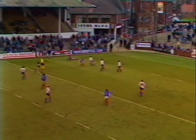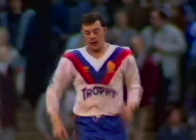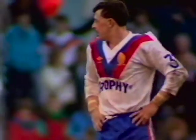And good support there from Gary Schofield. And a good kick. Good thinking there by Gary Schofield, and doesn't he look pleased with himself, Alec? Well, he's got a smile on his face because it was actually the sixth tackle, and that's why he kicked the ball. If he'd been tackled with the ball in his hand, it would have just been a handover.